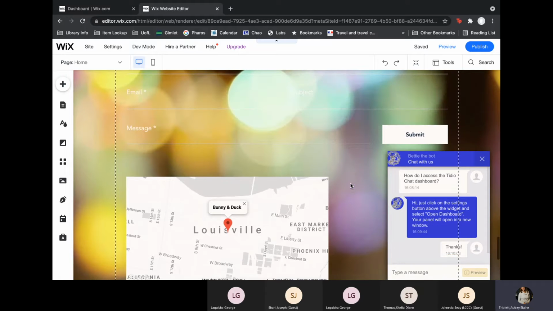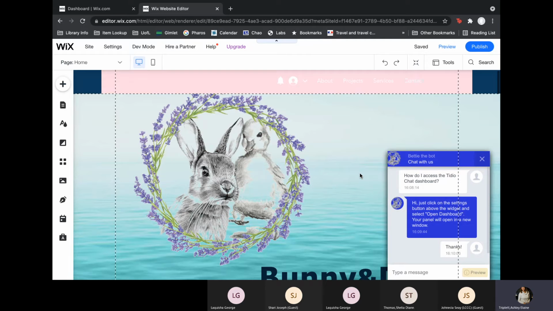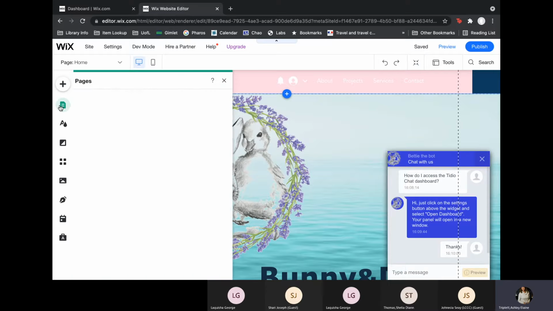So let's say you want people to be able to just quickly go back up to the top of the website. You can put an anchor down in here, you click it, and then it'll take you all the way back automatically. So those are features that we could talk more about to help your website be a little bit more user-friendly. Okay, so menu and pages.